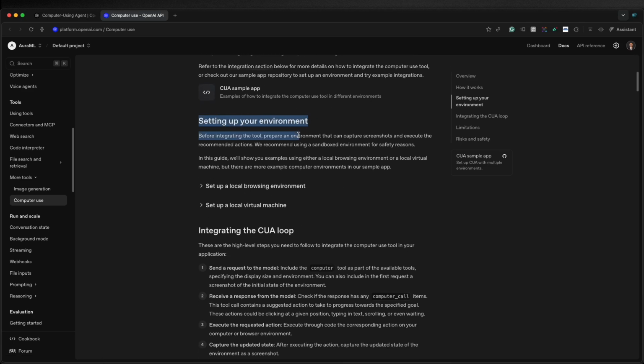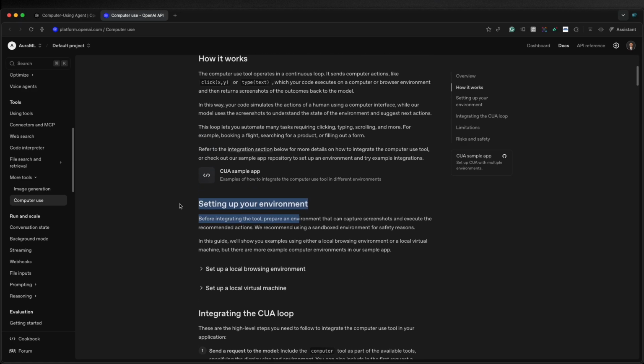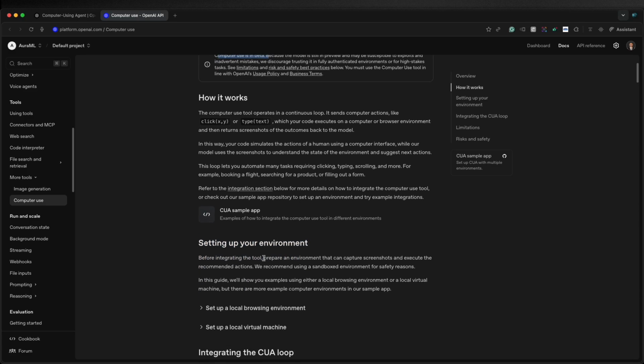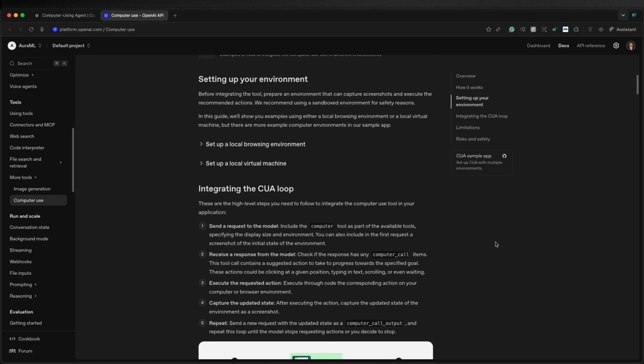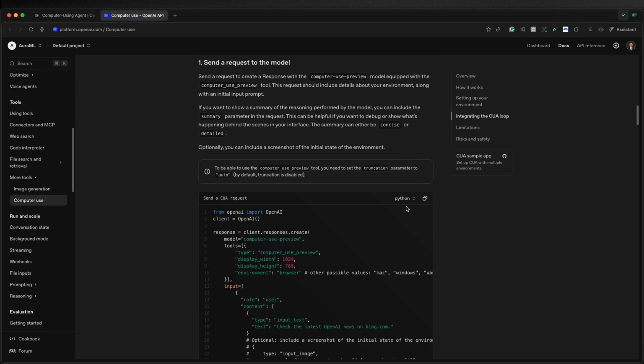So there are two ways. Either we can use a browser window as the place where we want to execute the actions, or we can also set up a local virtual machine. Why are we setting up a local virtual machine? Because these agents are very risky, as they can take any action. So it is advised not to use it on your actual system since it is in beta mode right now. That's why we deploy a virtual machine or a different browsing agent, which is completely isolated from your main system. Again, the same thing is explained over here, key how it works.